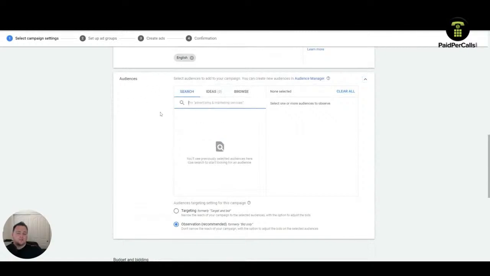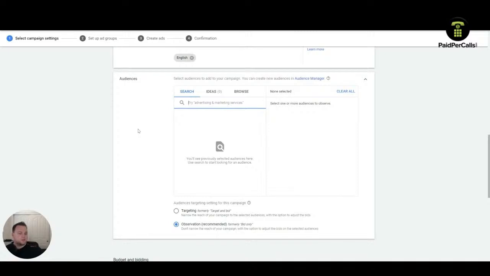I like to use in-market audiences whenever possible. Basically, if you've ever run Facebook ads and you're selecting your targeting, they have a whole bunch of data on people that are interested in whatever service or product that you're selling, so you go based on that. This is Google's way of doing it. They know what people have been searching for, and they know their level of intent.